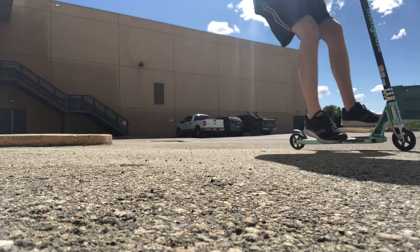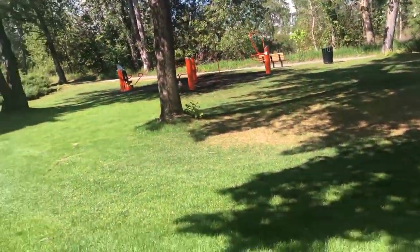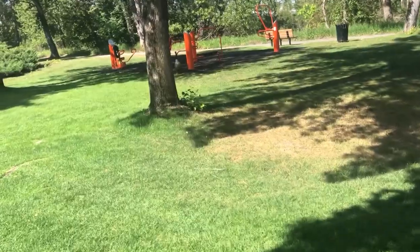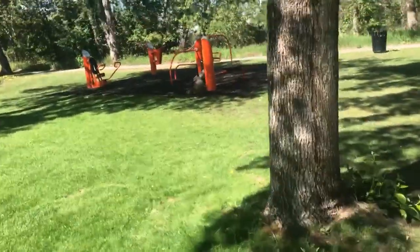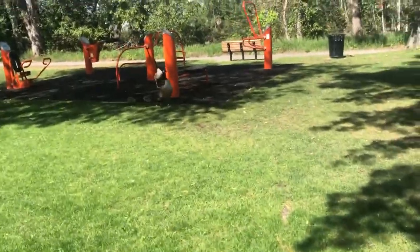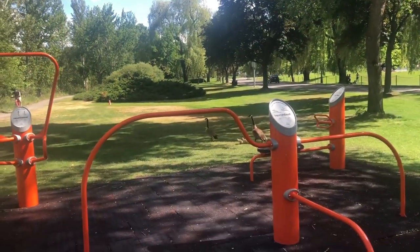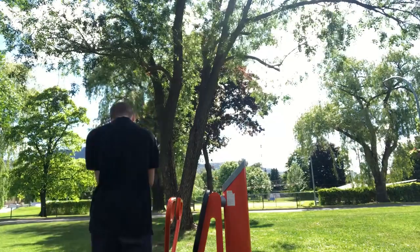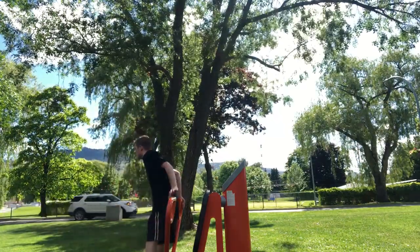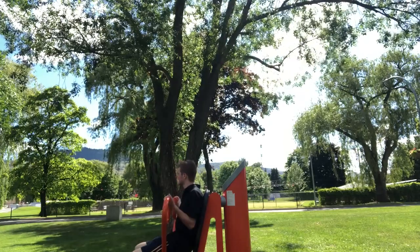Watch me take off, watch me elevate. I got God's favor on my side. So I want to go work out over here, but I guess I have to negotiate with these birds over here. I was wondering, can I work out here? Nope — they're walking away. I think they're cool with me working out here for a bit. Just had to negotiate with the birds. Let's get a quick workout in, guys. Always gotta get your workout in.